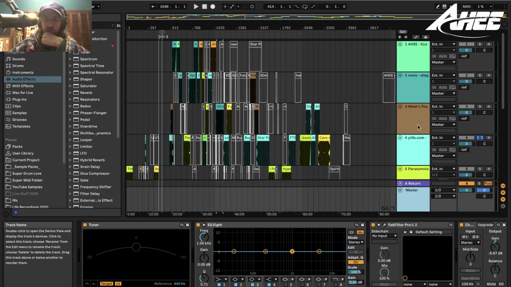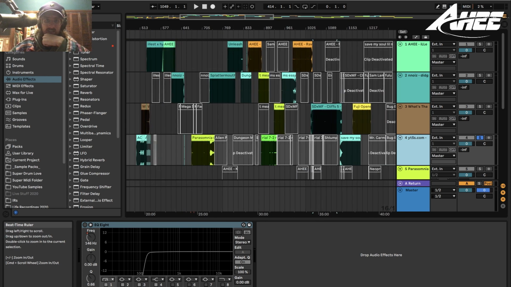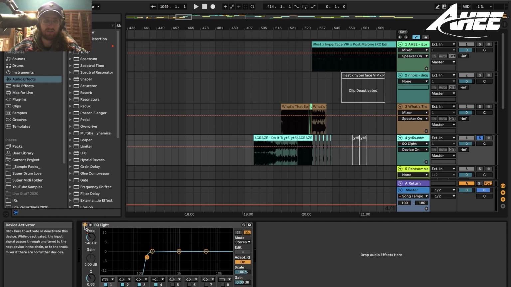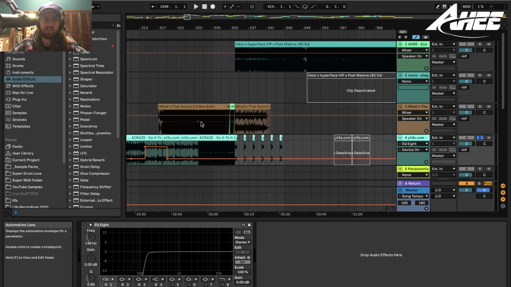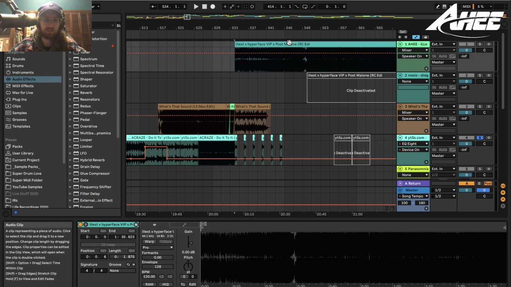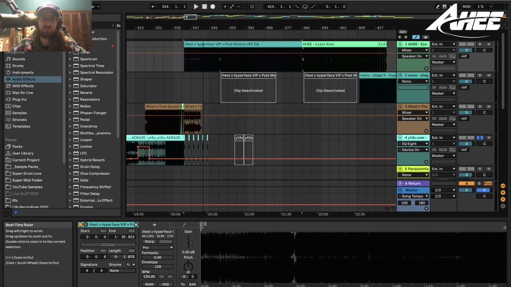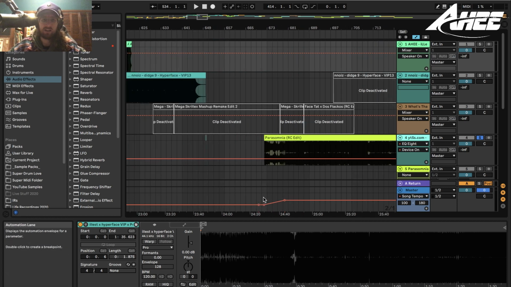Also, sometimes I will edit EQ points and automate them, and generally I'll automate the EQs on and off, so that it only happens during a certain section while the actual thing is going, because I noticed that if you just have an EQ on, it tends to mess up the sound a little bit. Also, when I render it out, I try to unwarp it and render it at the native BPM. When I have automated this transition here, I don't try to make it perfect in here, just a rough thing, because I make it perfect on the CDJs.